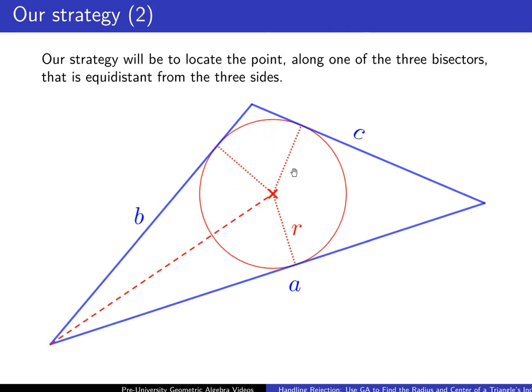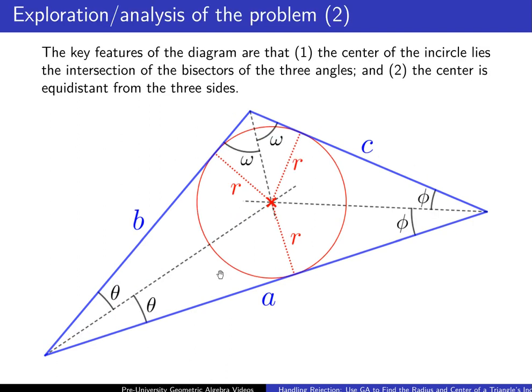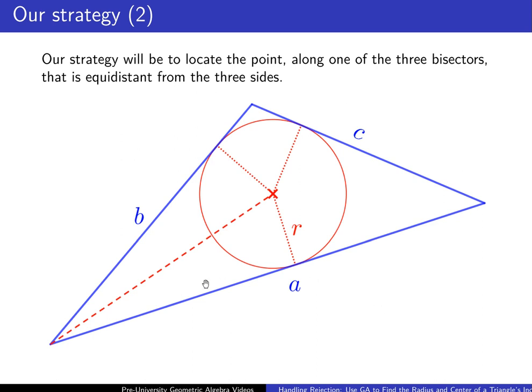Now, I'll go back one step here. We could use the idea that that center is at the intersection of these bisectors. I did the problem that way, and it turned out to be fairly nasty and not very insightful. So I decided to go ahead and solve it using the rejections, and I hope that will be of benefit to the viewers. Our strategy will be to use rejections and to find the point along this bisector at which the distance from side A, side B, and from side C is the same.